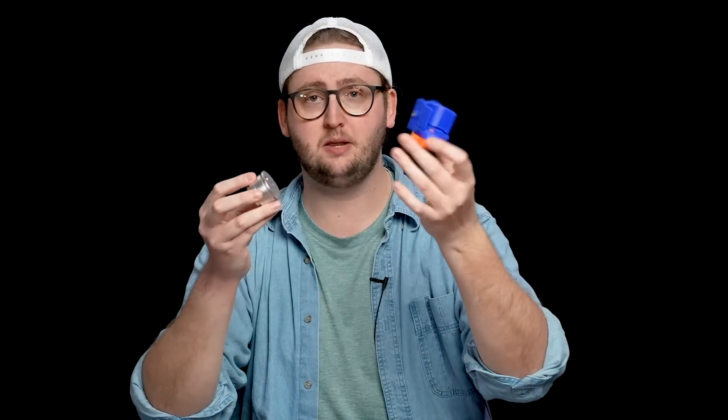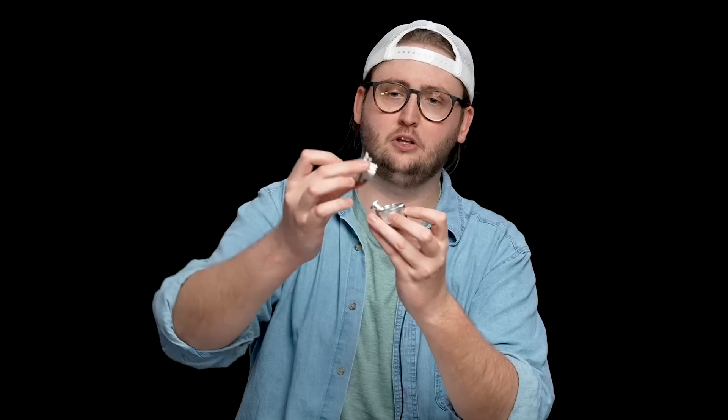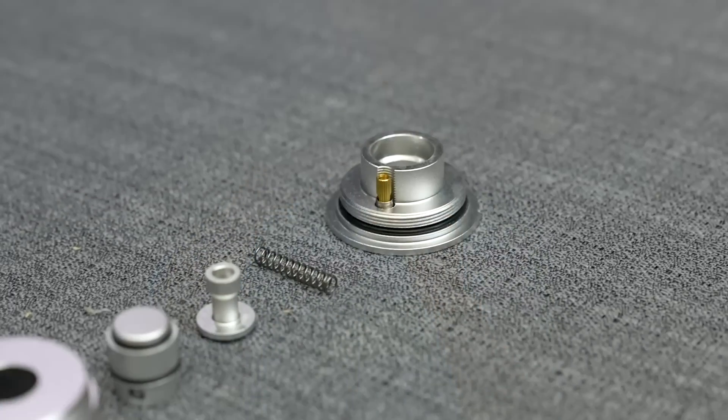The 3D printed holder holds the metal canister very well. My initial concern was - is 3D printed material holding compressed gas? The answer is absolutely no. The metal canister is responsible for holding all of the pressurized gas; it's like milled metal. You can also unscrew the canister for maintenance - this rear cap here is threaded on, and there's a little O-ring on that part to maintain a good air seal.